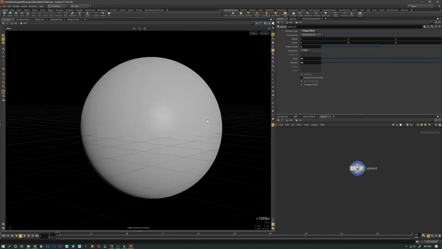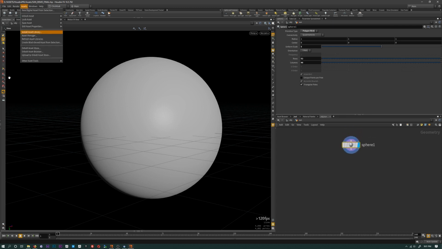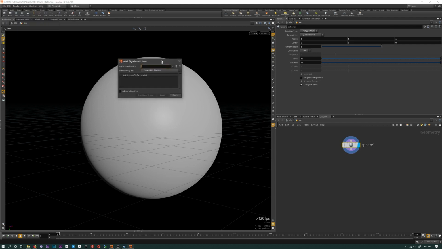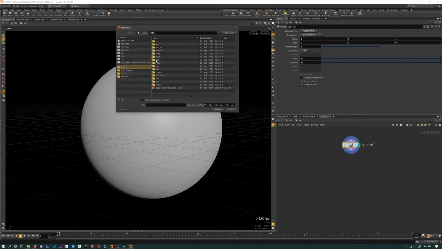In the first part we learned how to build a magnetic field and how to generate points that will further become the poles for the magnetic fields. Now I split this into assets. So the first thing is to go into the asset libraries and install all the assets we need.